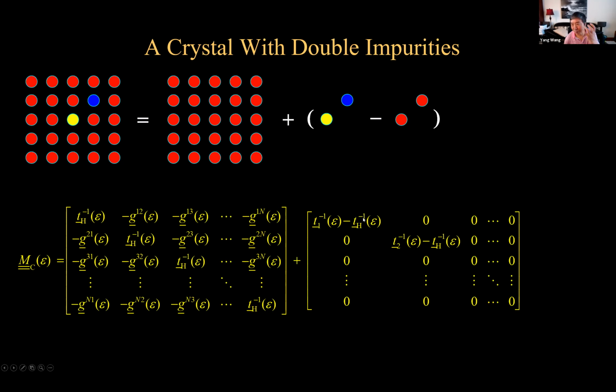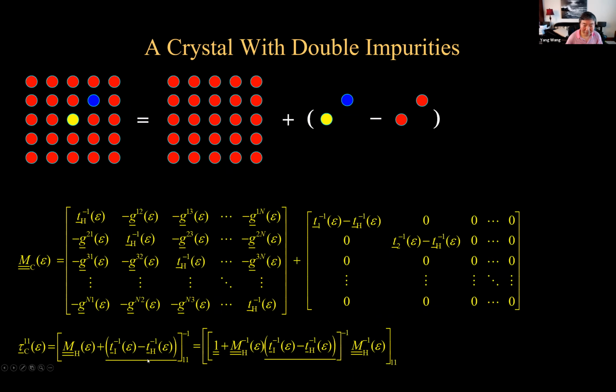And of course, you have two impurities. Then this matrix has an upper left corner of two blocks, which are T1 and T2, corresponding to two different atoms. Then you can do the exact same approach, except now this M host is this one. So you can just do the exact same algebra: you take the linear algebra, take the MH out, and make it become inverse. It's the exact same process I showed you for the single site. Now they have two sites, and you get the same result.